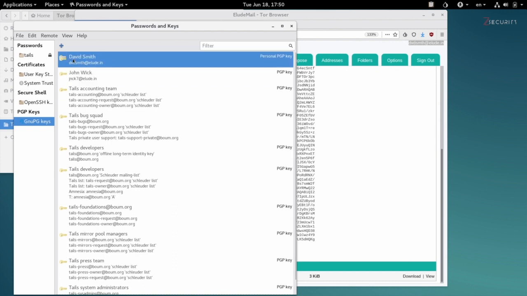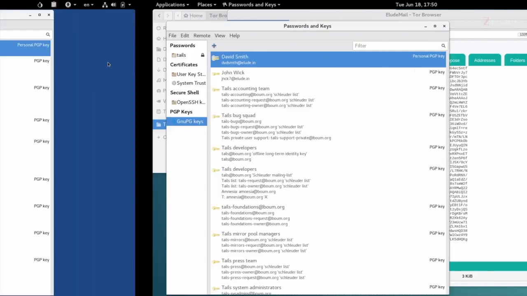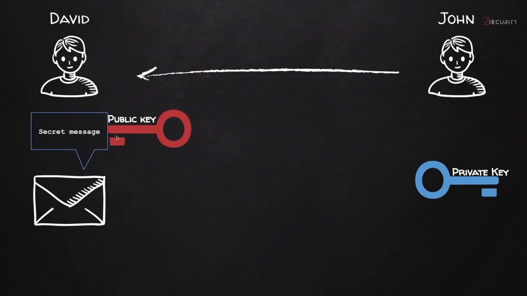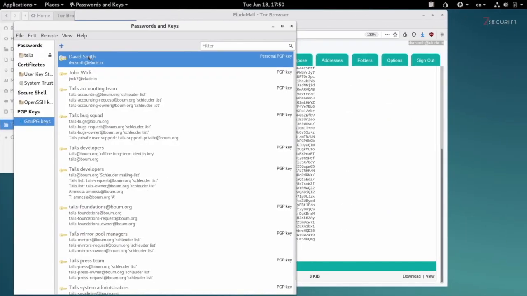Now you'll also notice an extra entry in here. I've actually created a key pair for David in this section right here for the sake of completion. You don't have to do this because, like I said, all we need is John's public key to send data to John. And according to the example we're doing, David will be sending data to John. So all we need is John's public key. I just created a key pair here for David just for the sake of completion so that you can see how this will work in a real life scenario. So we actually don't need to use this anymore because David already has the public key of John.